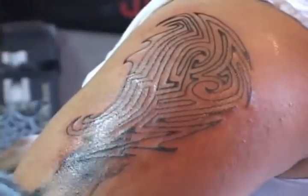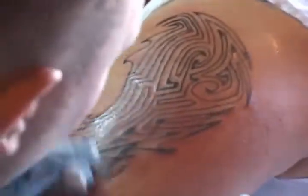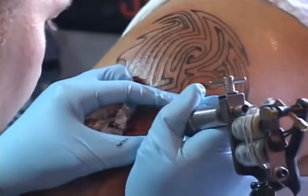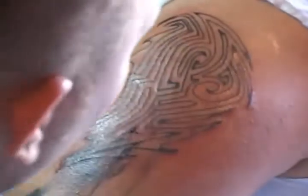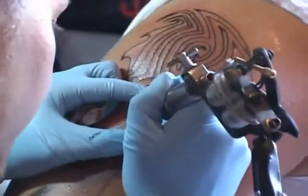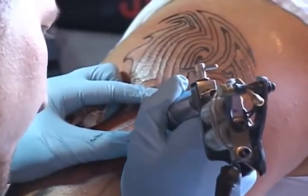And always remember when you're doing a tattoo that you are not the one going through pain at that point. So you always want to check the status of your customer. Although I'm sure some people prefer me passed out while getting a tattoo, it's probably not the best for anybody.